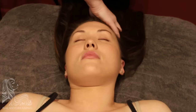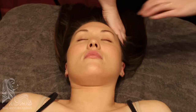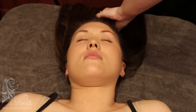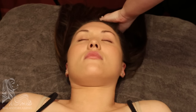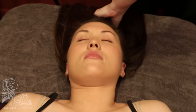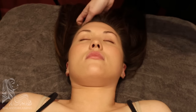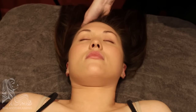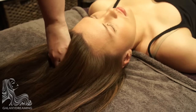When your hands are facing forward, it's hard to get to the crown. So turn your hands around and your body if needed, and make circular motions one hand at a time, getting right back to the back of the head. You won't be able to get completely to the back of the head, but as far back as you can, till you touch the pillow or towel.